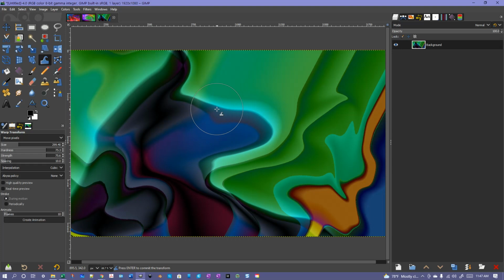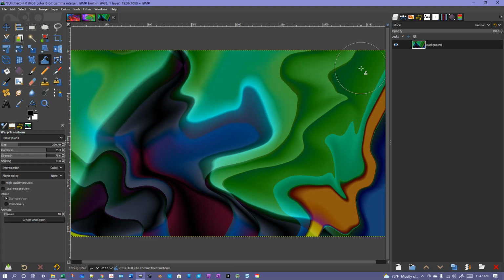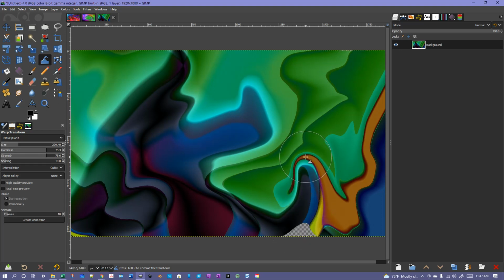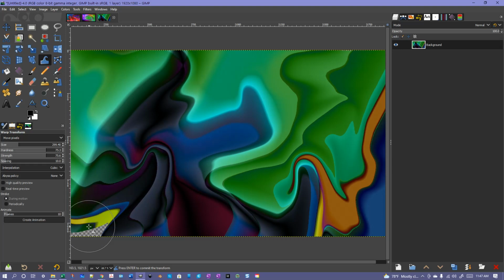Okay. It's really your decision on how you morph things out. You warp it. Now watch what happened there. I wanted to pull it up and get a little bit of a swirl, but now I have an area that you can see through. So it would technically be black on your desktop. What I'm going to do is pull it down a little bit, so I don't have to undo it.